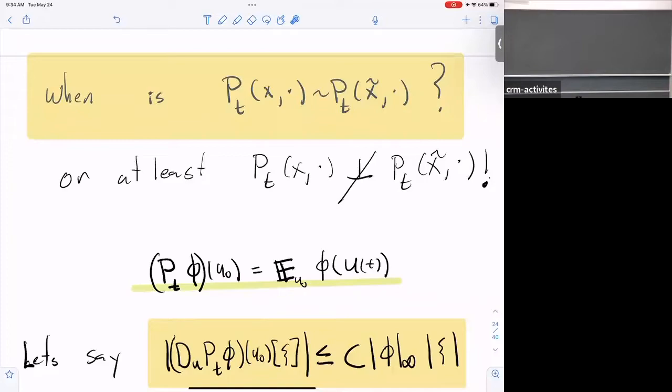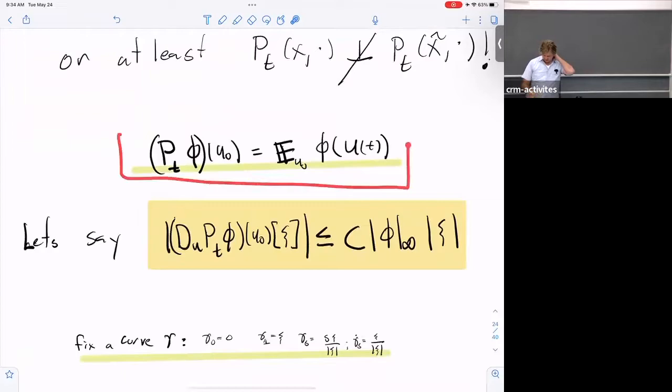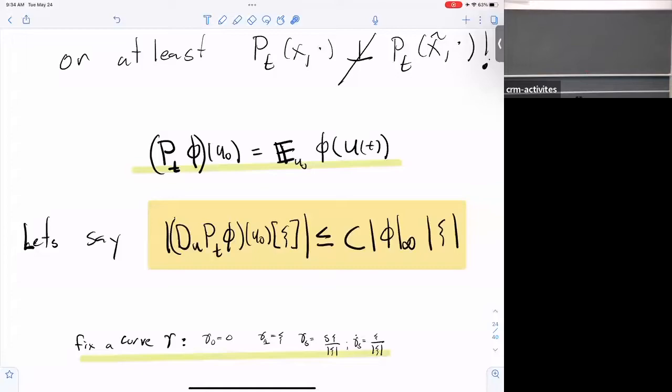So let me just give you a quick argument to show how that works, because that leads into where I'm going next. Again, recall if we define the semigroup like that, and then differentiate with respect to the initial data, let me put a zero here just to make it clear. If you differentiate with respect to the initial data in a direction, this is like a Fourier derivative, if you will. And if I could bound that by L infinity times the size of that direction, that would be some kind of smoothing estimate that the analysts in the room would recognize, like, oh, smoothing.